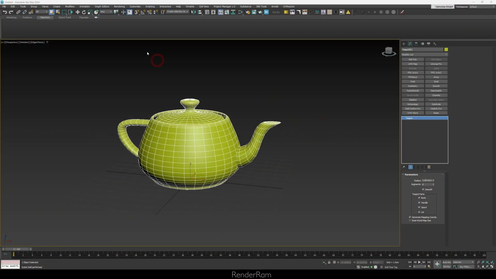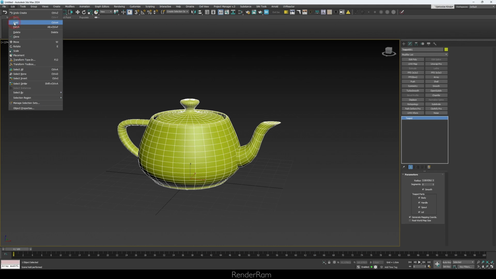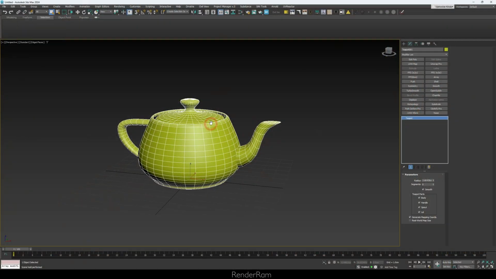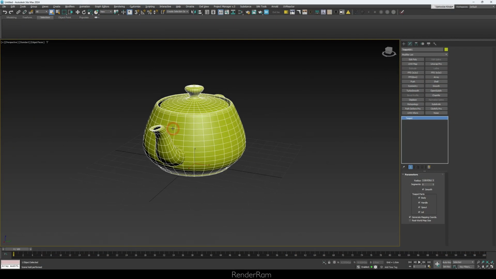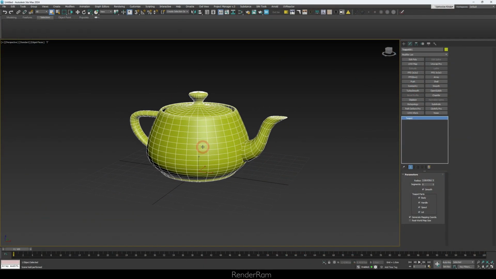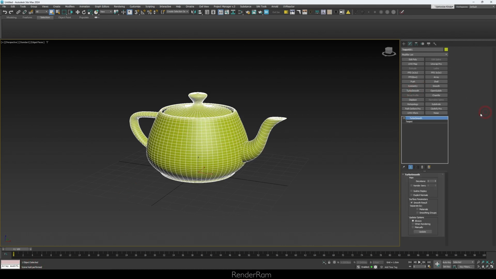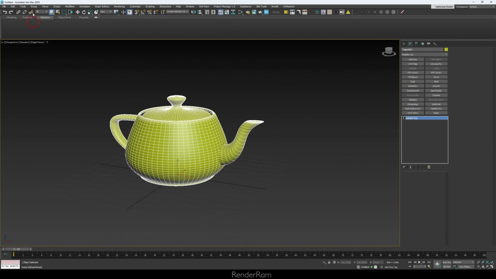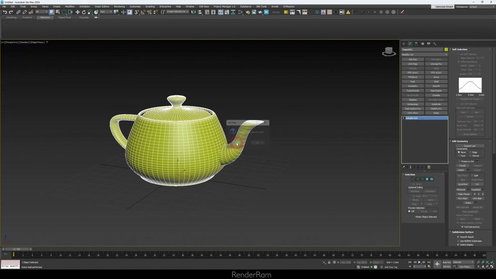First feature that I want to cover, it's called Max Hold. So get this. In your Max, when you go to edit, you have hold and you have fetch. So Max Hold is pretty much this quick save, quick load kind of thing in Max. So this is how it works. You're working on your amazing scene and this is your scene, right? Now, you want to add, I don't know, Turbo Smooth, but you know that Turbo Smooth might potentially crash your Max. So get this. You press Ctrl H and you're going to see here on the bottom, it says saving Max Hold.